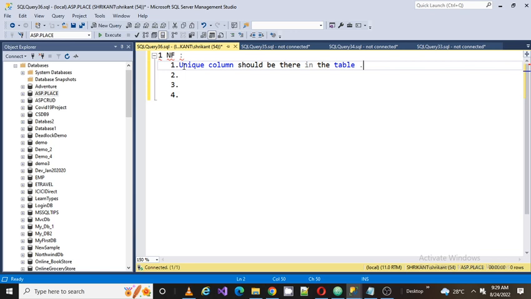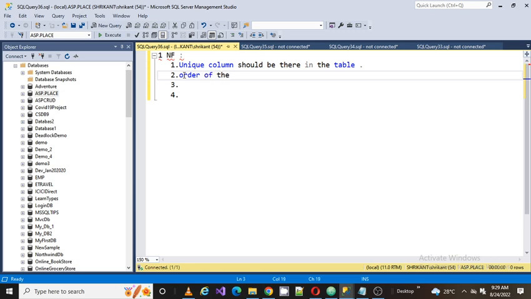And another is that the order of the columns should not matter. Let's say I have 10 columns in my table and I place ID at the first place, column number 1, and I place some other column at some other location.